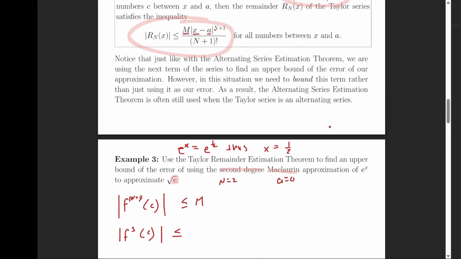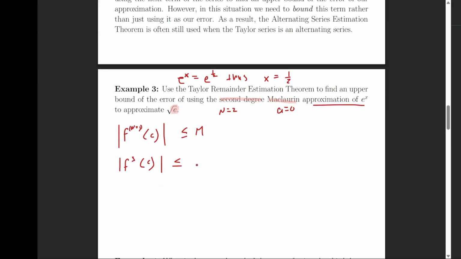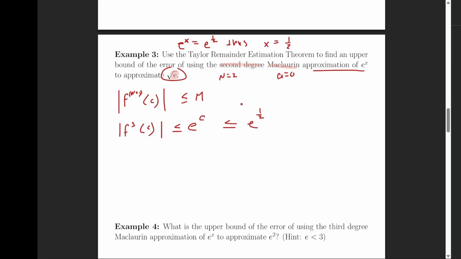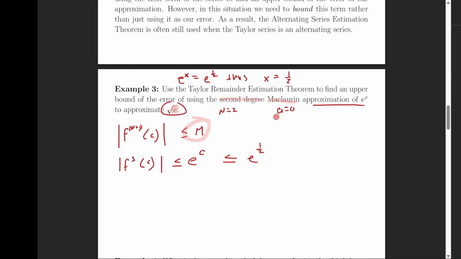Well in this case, because it says use the approximation of this, right? So we're going to use this, that's close enough. Like that, right? So c in this case would be using this, right? So it's going to be e to the 1/2. And I should have clarified this before, but e is a special case because it's not a specific number, right? E is kind of like pi, it's a forever number, right? So it's not a specific value. So in that case, m in this case is unique, right? So like in this case, m could be 3, m could be 4, because you look it up on Google.